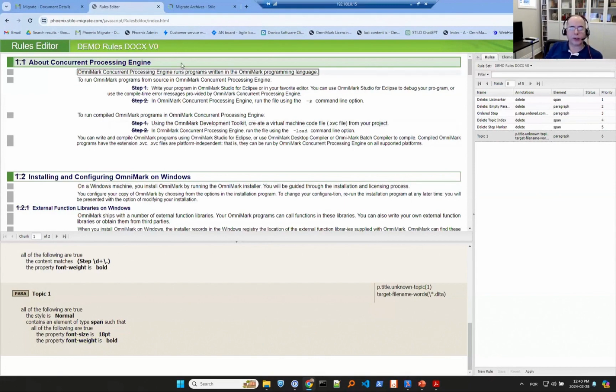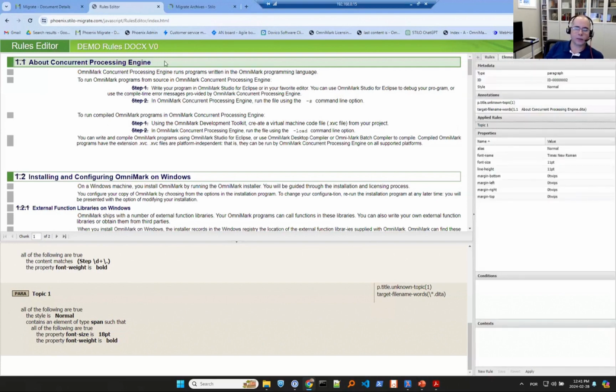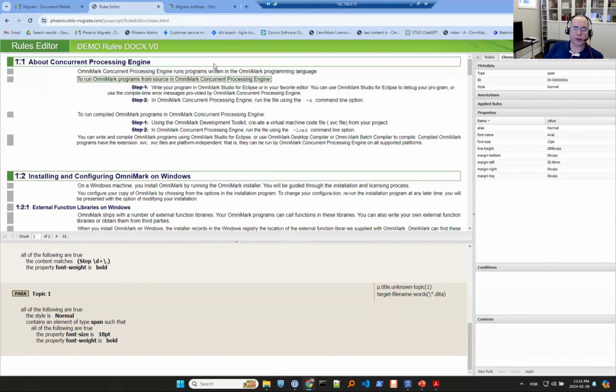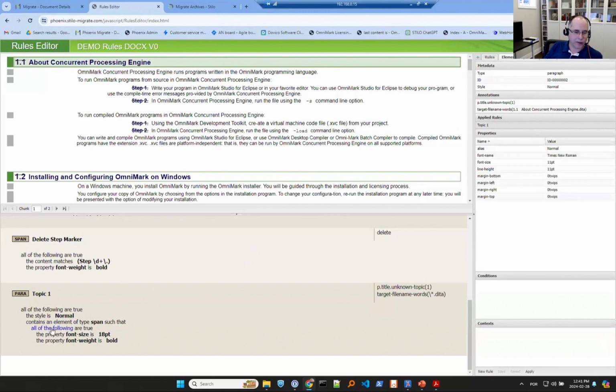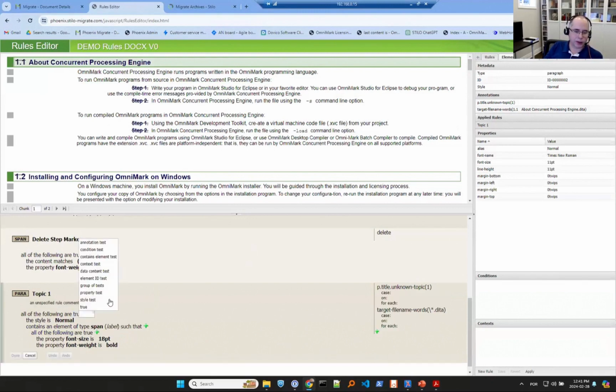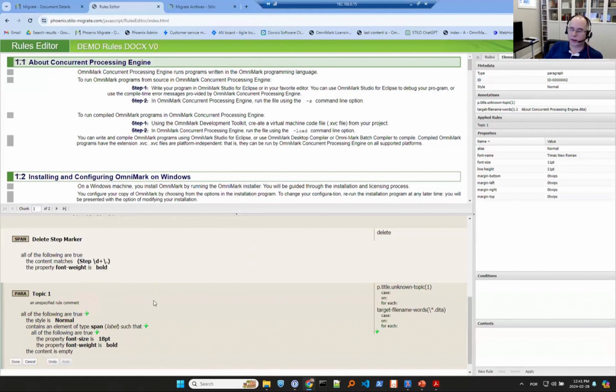Now, the one thing about this I want to say is that when you look at your rules, and you look at your annotation, is the name of the file. Remember, I mentioned 1.1 about concurrent processing engine. This is going to be your file name. Now, if you don't want that, then in this case, you need regular expressions to strip that. So I'm going to do that. I'll say that it should match. So I'll say this rule, there is a data content text test, sorry, and have to match.